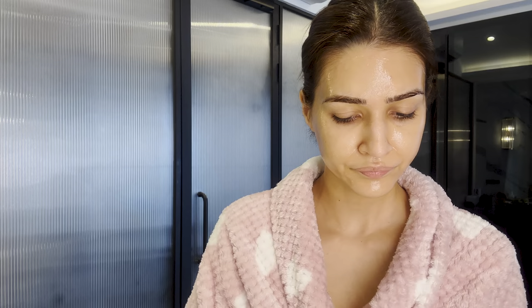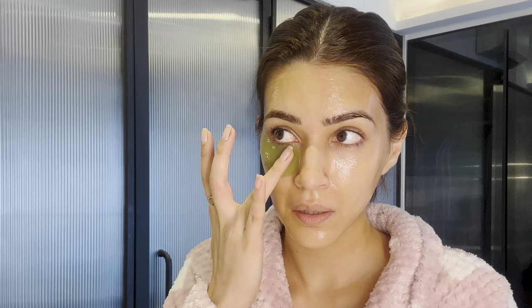And because I'm shooting, I'm also going to put on an under-eye patch which basically has green tea and a little bit of caffeine. I always get confused about which side actually goes on your face — anybody else has this confusion? I always have to check the packaging. I kind of feel this right now because my inside is the ammunition.